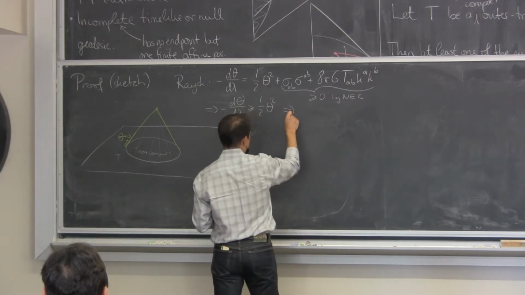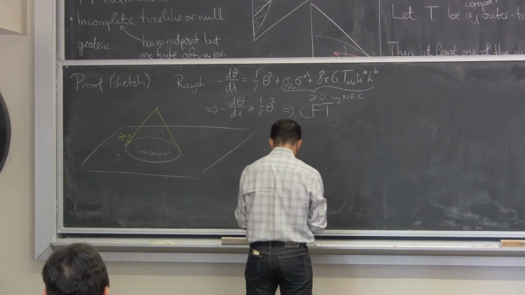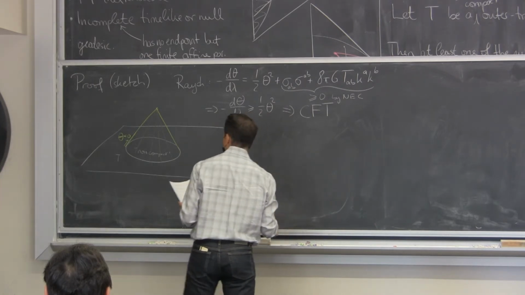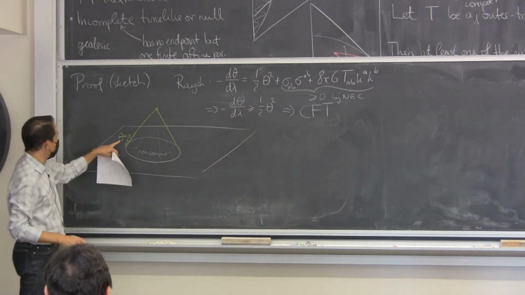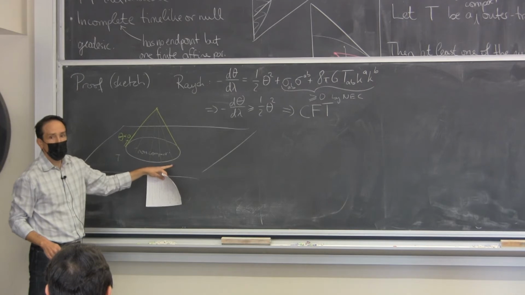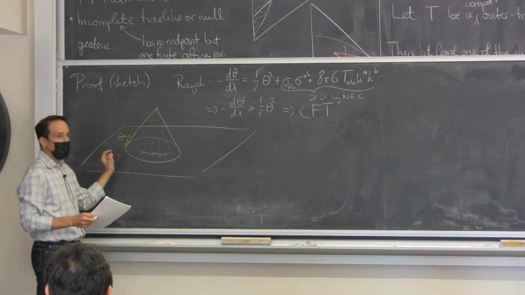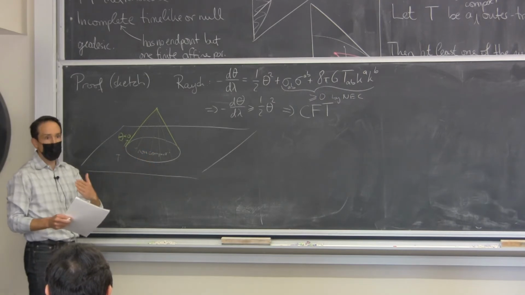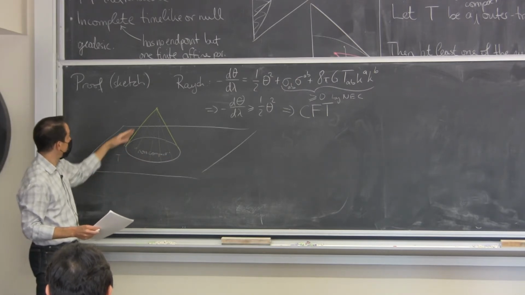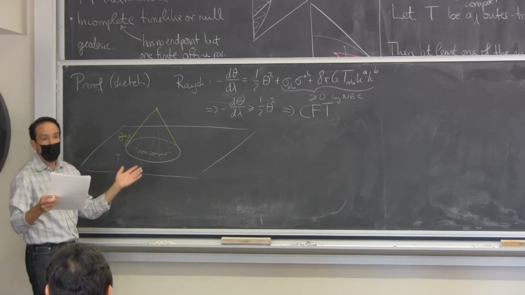And you can prove from that the classical focusing theorem, which has these letters. Okay, so now for simplicity, let me make a simplification here. Since we assumed that theta was less than 0 everywhere on T, and since we also know that T is compact, that means that theta is actually bounded away from 0. It can't approach 0 arbitrarily closely anywhere on T. That means, in turn, that I can just rescale my affine parameter so that theta is always the same everywhere on T. For example, I could just make theta equal -1.